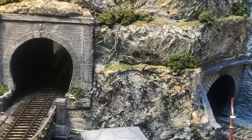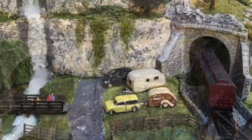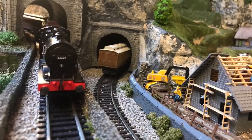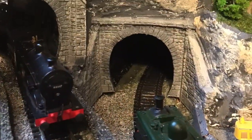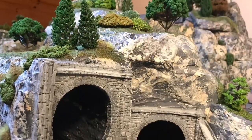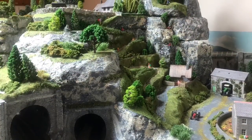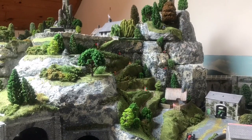Children like tunnels, so I went to a lot of trouble creating tunnels and track that run through these mountains, coming out to almost unexpected places so that it's fun for the kids to run them in and out and enjoy seeing where the trains are going to come out. I've done quite a lot of tunnel portals — I particularly like the Pico ones — and I created the mountains above all of this track.